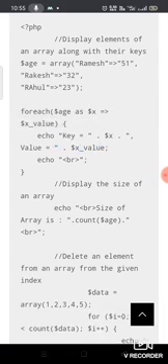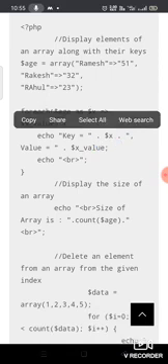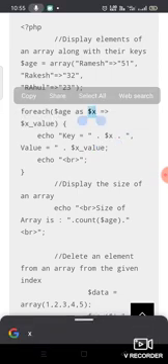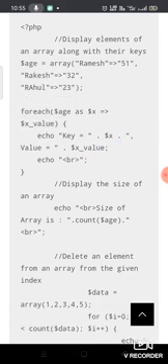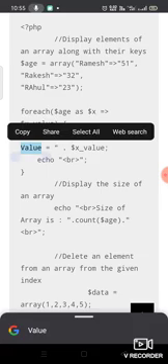Double inverted comma complete. Dot is a concatenation operator, along with $x. Whatever value is stored in the foreach loop, $x will show over there. Then again the concatenation operator dot, inside double inverted commas, "value is equals to".